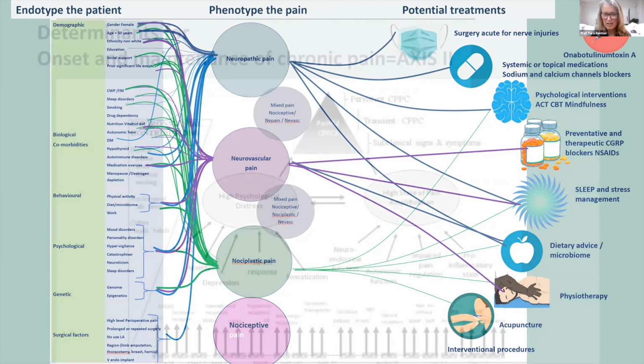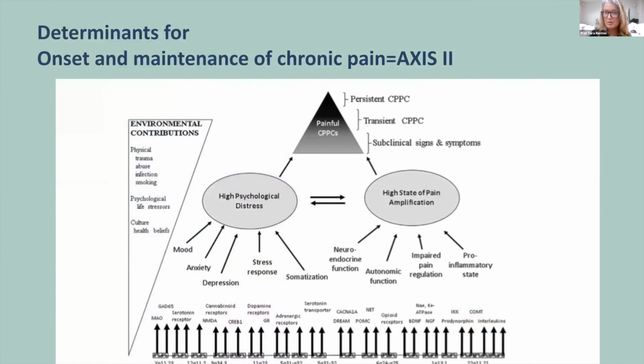As I've mentioned, this is one of Bill Maxner's, who passed away. He was a giant in pain research in the US, passed away last year, sadly. It just emphasizes the genetic and the endotype of the patient, the social circumstances, the psychological aspects and the environment, how important it is to think globally when you're assessing any patient, but particularly a pain patient.